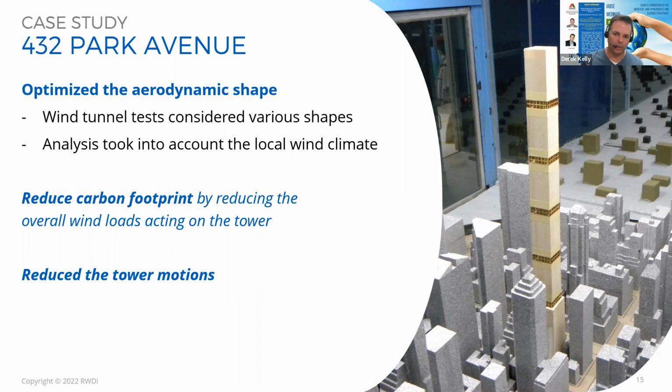So the architect and the developer came up for a day. We had three models of the tower. We tested about 14 versions in a day. So while one was testing, we're modifying the other. And we ended up with this version with these horizontal bands. So if you go to New York, you see the building, it's lit up at night. These horizontal bands are lit up.